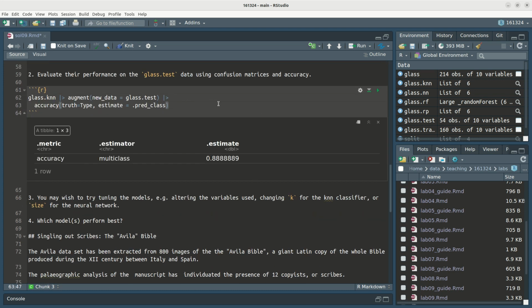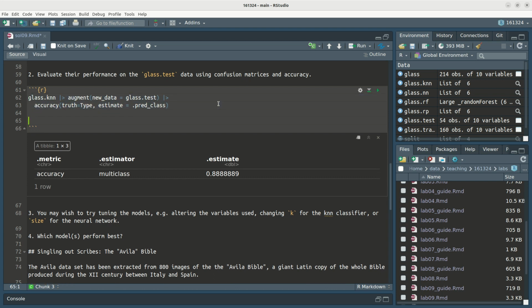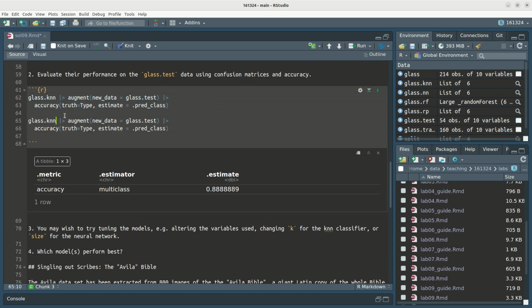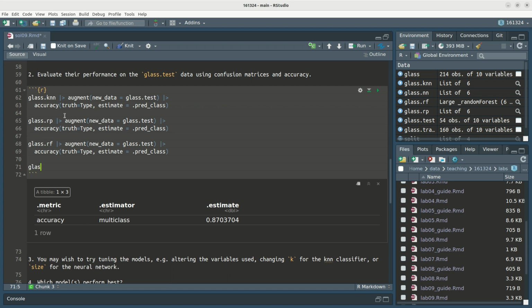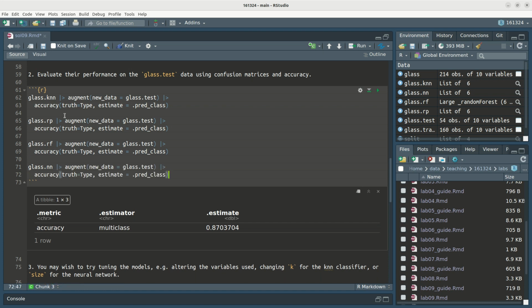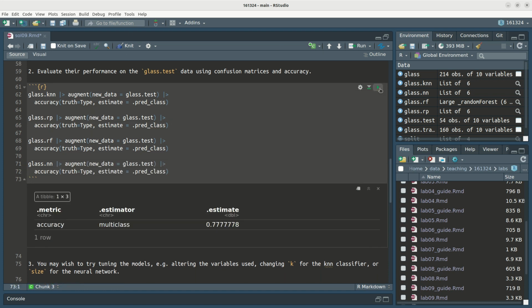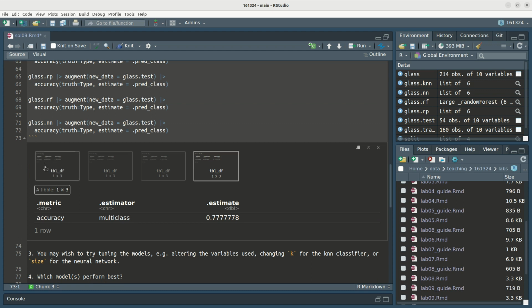Okay, so there it is for k-nearest neighbours, and we could do it for the others as well, right? Okay, so here they all are, and we can see that k-nearest neighbours and the random forest are doing best.